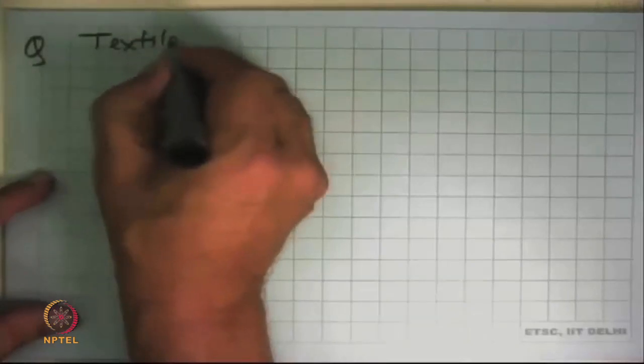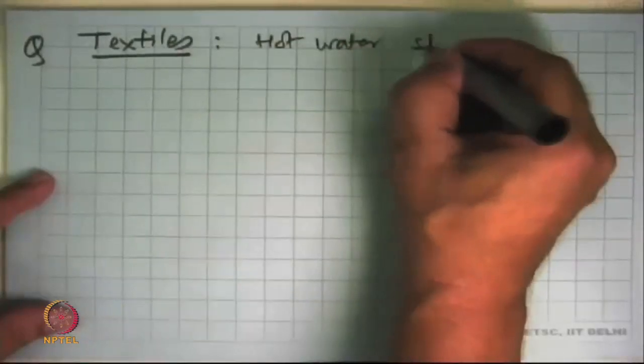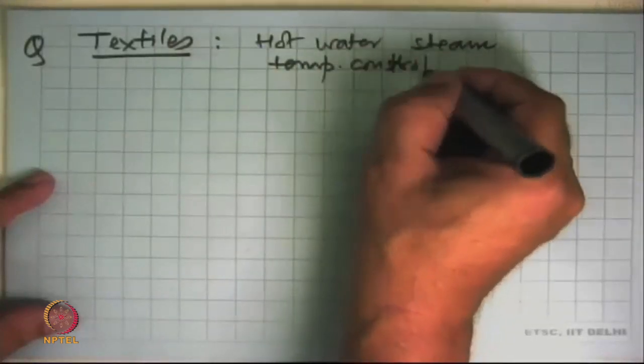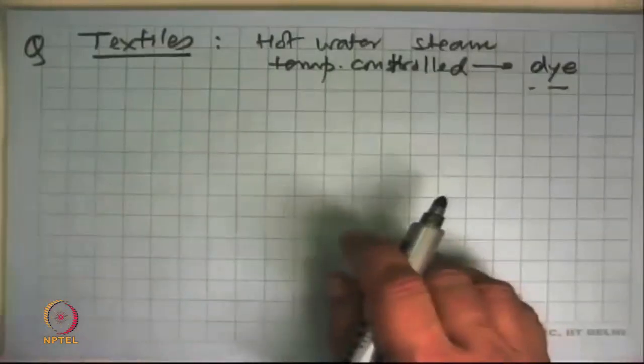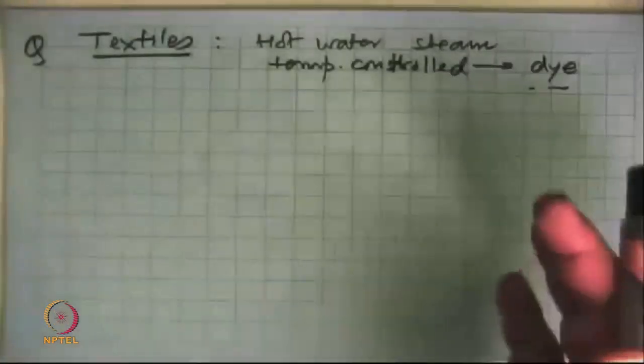Okay, there's a question here. What are the applications of thermodynamics in the textile field? One of the big applications is that in many textile operations, we need either hot water or steam or a temperature-controlled system for certain things to take place, for example dyeing or processing of yarn. So what most textile industries will do is get a boiler where they burn diesel oil or some other fuel. It will generate relatively low pressure steam, and they will route that steam to all these processes that they have.